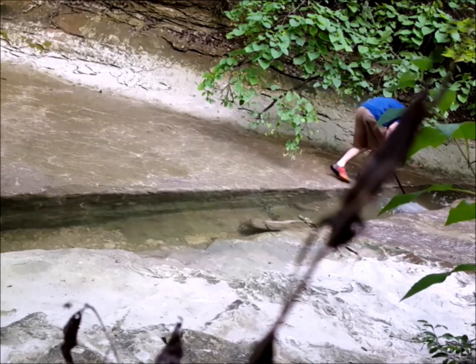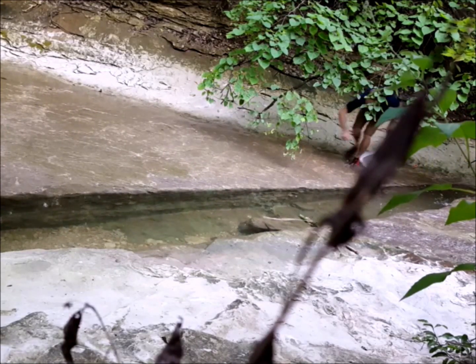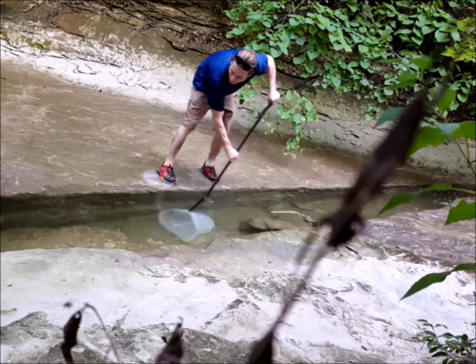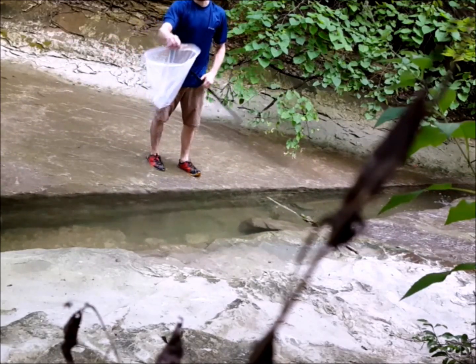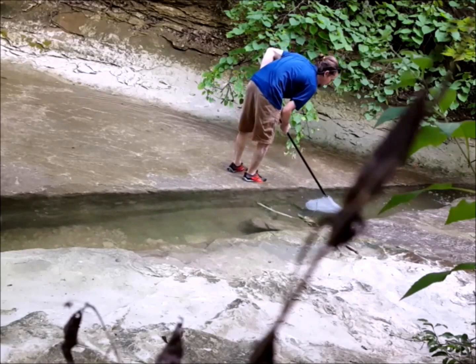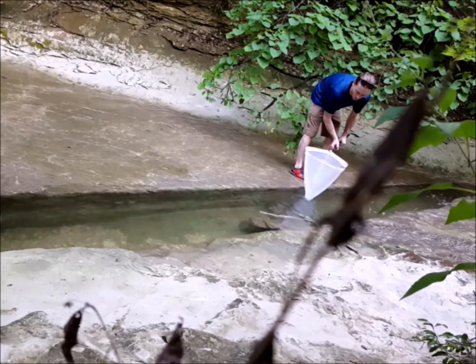That's something that swam out. Slipped in. Okay. Some fireworks. This net's starting to get worn out. It's not going to last too many more trips. Oh, buddy.